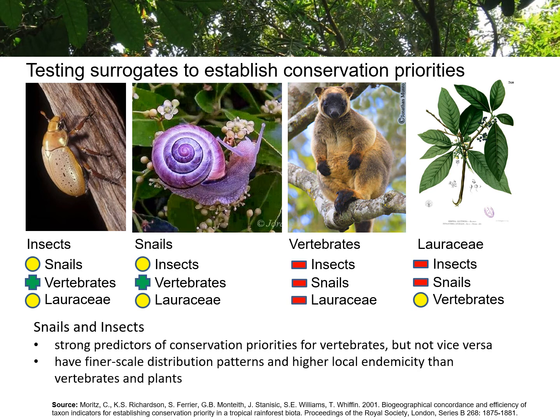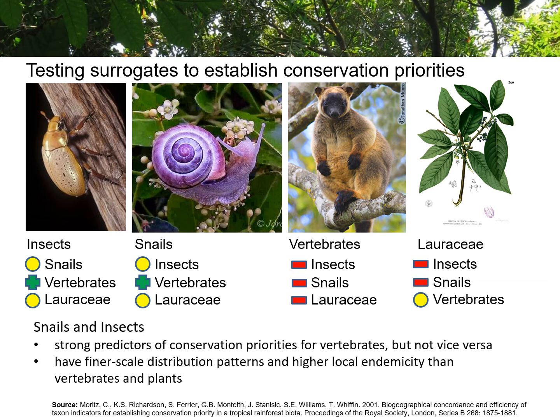For example, a study in Australia looked at the total number of species for 4 taxonomic groups, insects, snails, vertebrates, and the plant family Lauraceae, across a reasonably large area of wet tropical rainforest. The study area was divided into 23 subregions, and species present for each of the 4 taxonomic groups in each subregion was determined. These data were then used to assess conservation priorities by ranking the subregions in such a way as to maximize the total number of species.